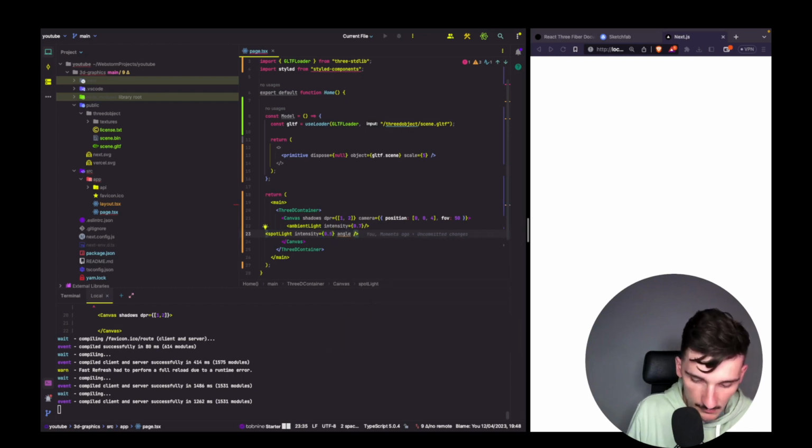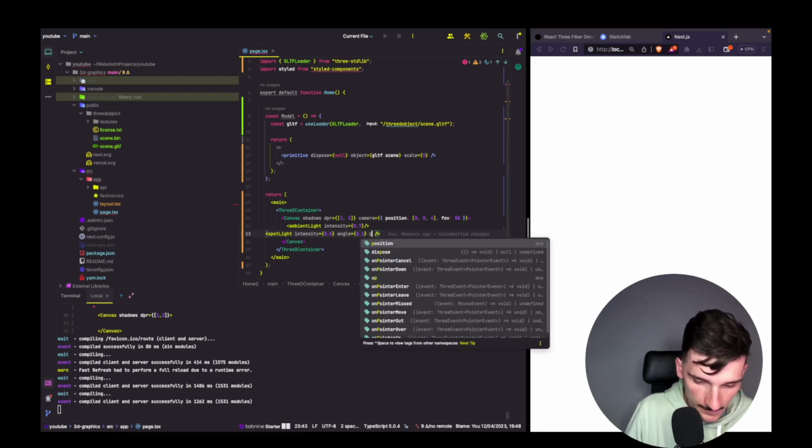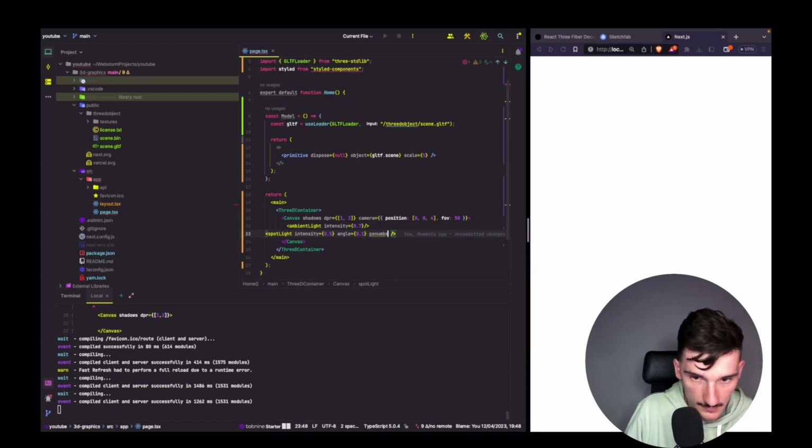Angle of the spotlight will be 0.1. Penumbra is 2. Position will be also 3-dimensional, 10, 15, 10, and I will cast shadow.